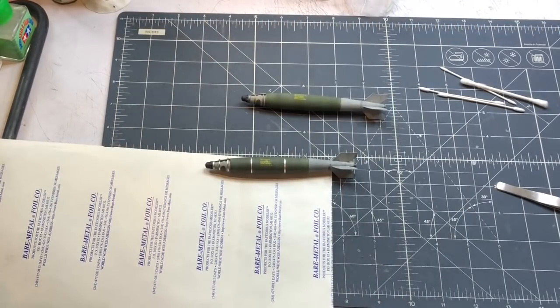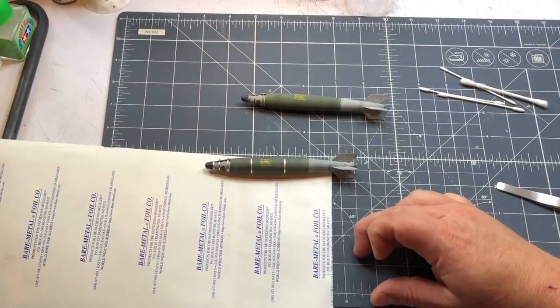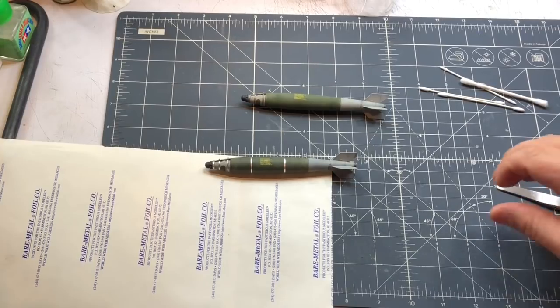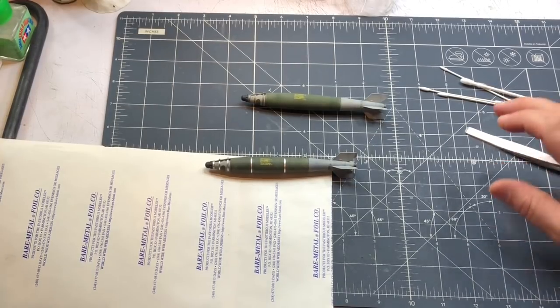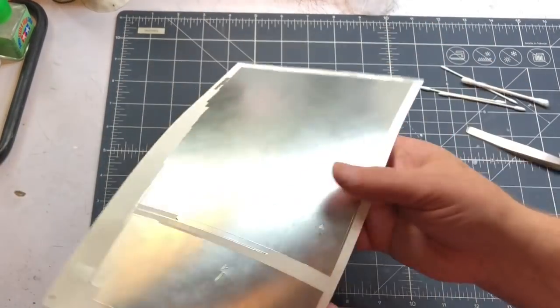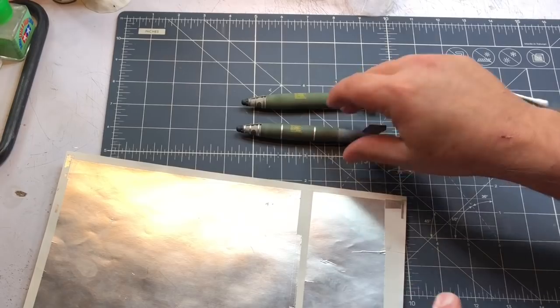So it goes a long way if you're not paneling a whole plane. I've got a couple people that I've been in contact with that have done entire planes in this stuff, and I think Clone Fox 80 did so as well. But if you're using it like I use it, it lasts a long time. So here's what it is, basically just a metal foil.